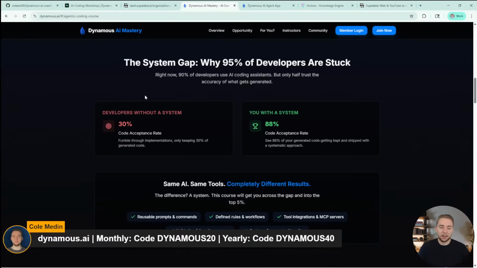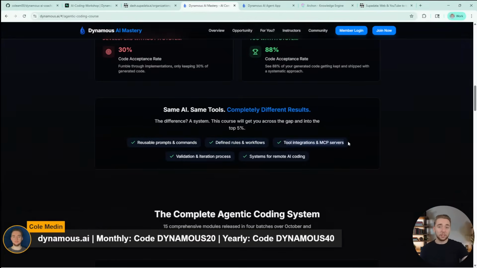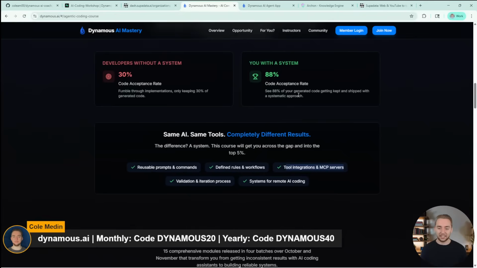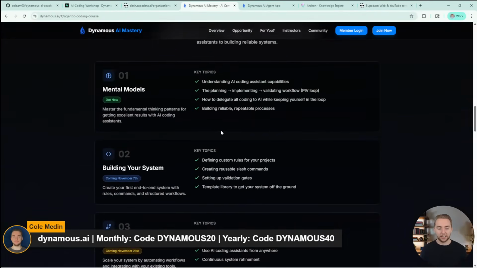Your code's just going to break down, especially when you go into production. And so you need to have a system in place: reusable prompts and commands, defining your rules and workflows, how you integrate different tools with your coding assistant, how you optimize your code base to work with AI. All these things are not trivial, but very important so that you can actually get good results realistically. It takes a lot of work up front, and that's what I show you how to do.